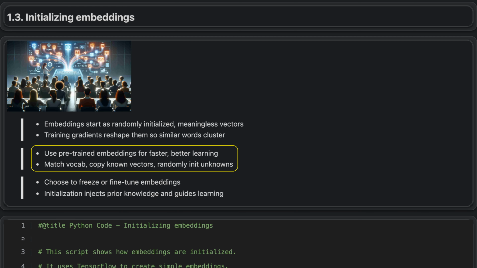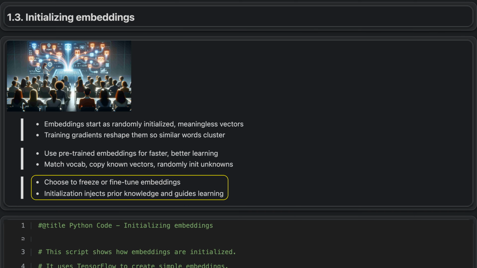Instead of starting with random word embeddings, you can often use pre-trained vectors learned from large text collections, such as news or social media. These embeddings already capture word similarities, so in tasks like sentiment classification, related words such as excellent and fantastic tend to appear close together. Using them usually speeds up training and improves performance, especially when you have limited data. To apply this, you match your model's vocabulary to the pre-trained one, copy over the available vectors, and initialize any missing words randomly so they can be learned during training.